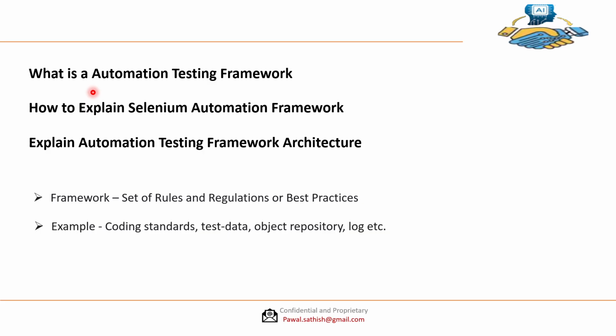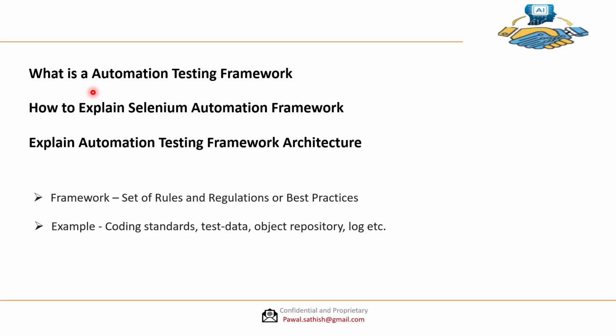A framework is nothing but a set of rules and regulations, or the best practices, that we can implement within our organization. For example, coding standard, test data, object repository, log, etc. We can implement different frameworks, like data-driven, keyword-driven, or hybrid framework. We can develop any kind of framework, but as part of this session, we are going to develop a hybrid framework.